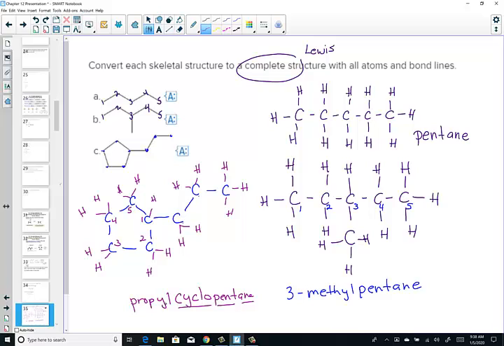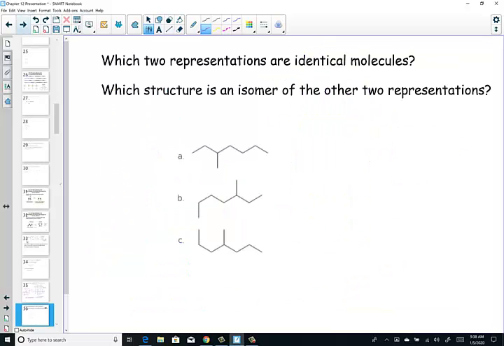And you know what else I might as well throw in here? We do not need the number 1 in this particular structure. It's not necessary because it's a cyclic structure. I already know that no matter what carbon I put that branch on, it will be called carbon 1 because every substituent needs to have the lowest number possible. So we'll just call it propylcyclopentane. And we drew the complete structure and seeded the next lesson of naming it.